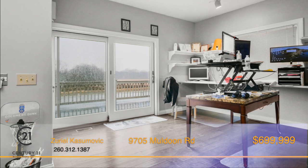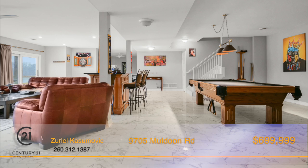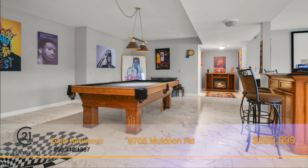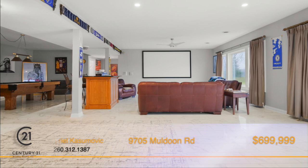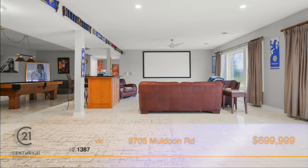Enjoy your days working from the home office with an amazing view that overlooks the river and pond. And down in the huge walk-out basement, fun and entertainment await. Complete with a living space and plenty of room for recreation, hosting your next gathering will be a breeze in this amazing space, complete with features such as a working elevator and a huge projector screen — this home has it all.